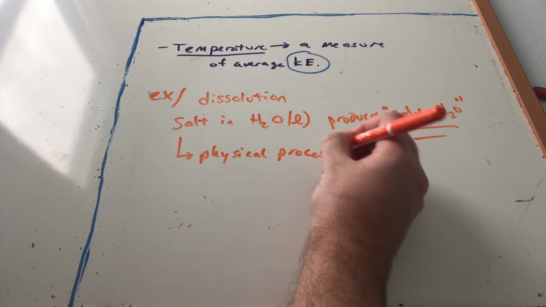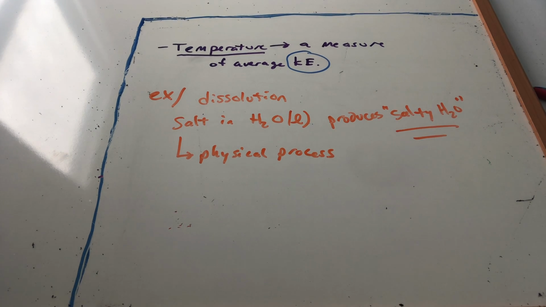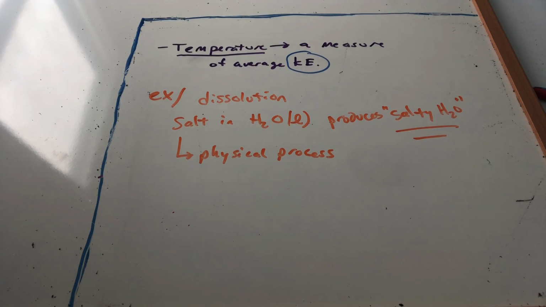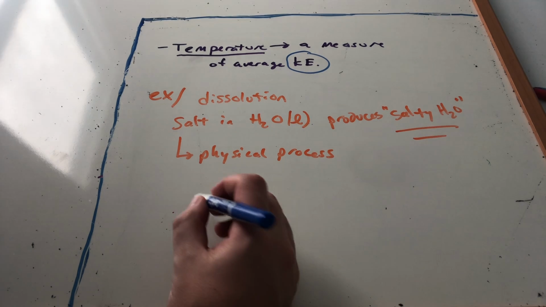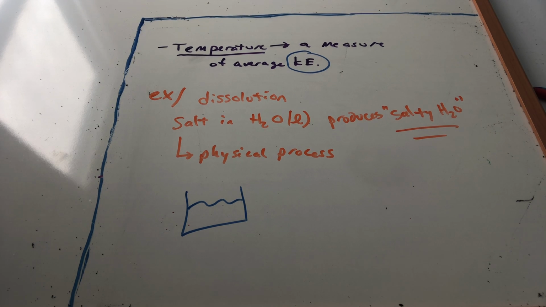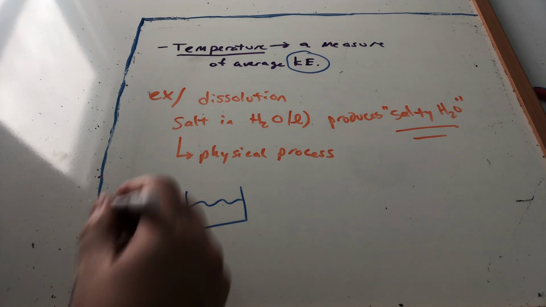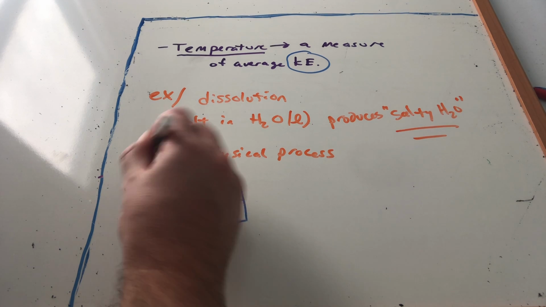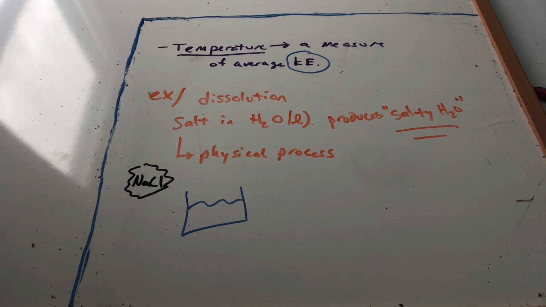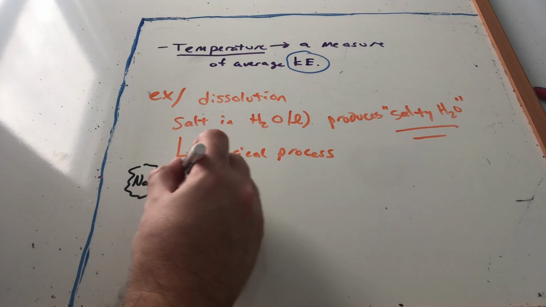Even though we're bringing two things together, we're not bringing them together in a way that's changing their chemical composition. So I just wanted to talk about this in a little bit more detail and think again about what happens on the big scale versus the small scale. Here is a container that has water in it. Let's take a chunk of just table salt. Table salt is sodium chloride, NaCl. And what we do is we're going to throw this in there.